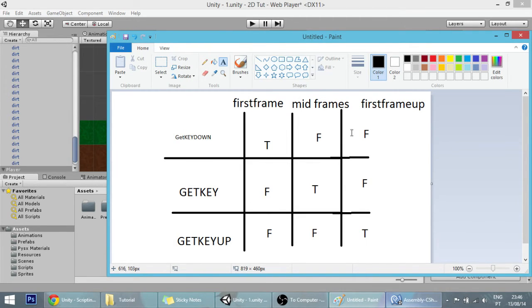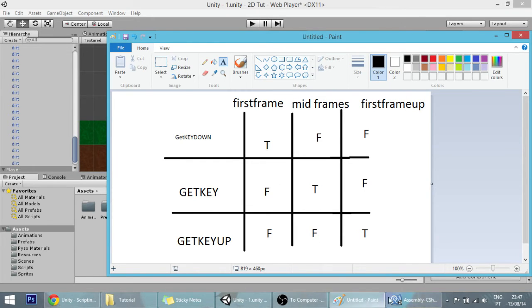In all the other frames, it will be false. When we use Input.GetKey without anything after, that will return true in every frame after the first one, until the last frame that we press that same key. And GetKeyUp will only be true in the first frame that the key goes back into not being pressed.